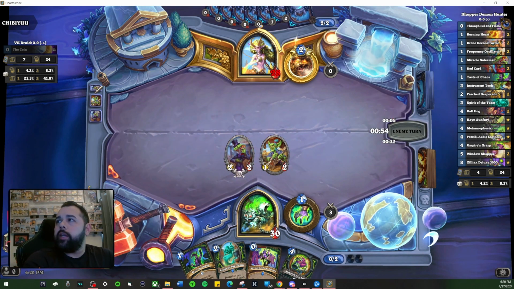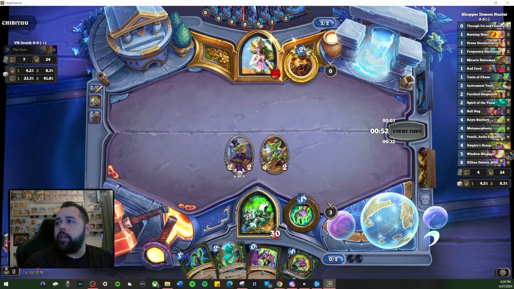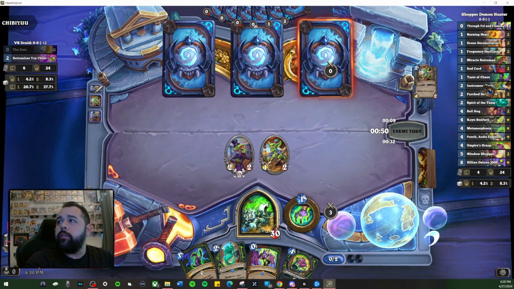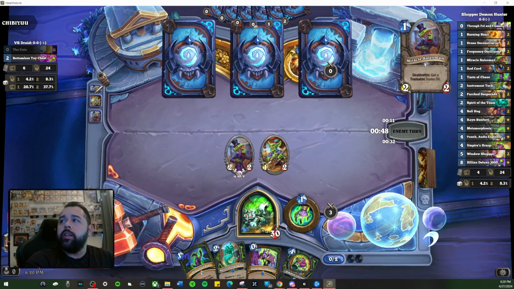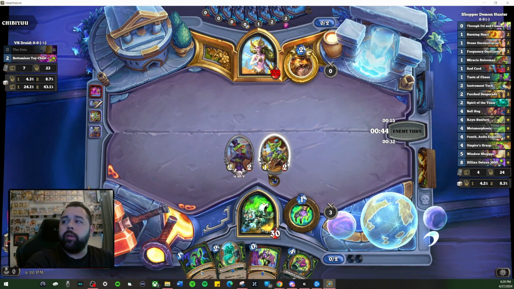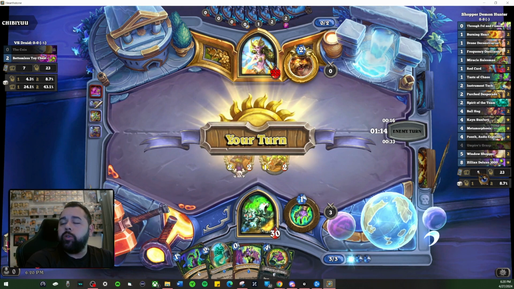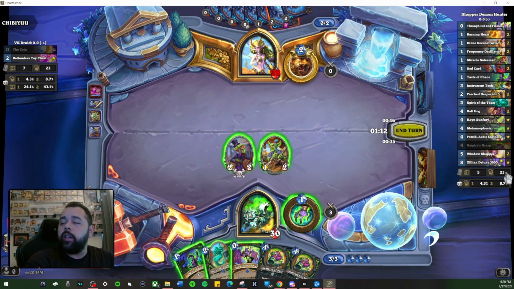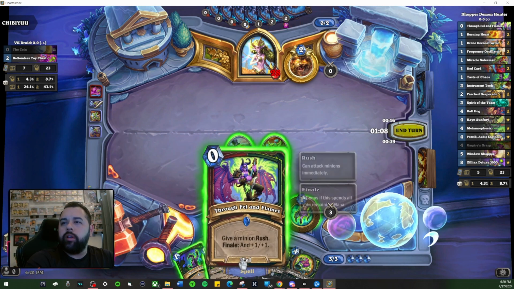So what's neat about this, again, it shows you your whole deck and kind of how many cards you have left. Once it's grayed out, it means that there's none of them in your hand or in the deck, so they're being played. Down here, it shows you how many cards you have in your hand and then how many are in your deck.